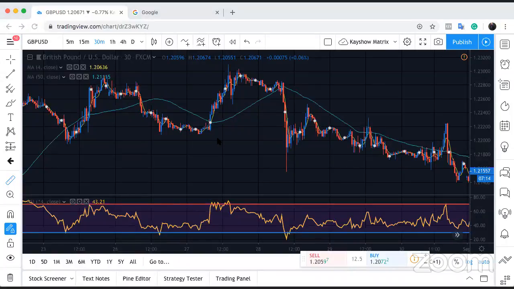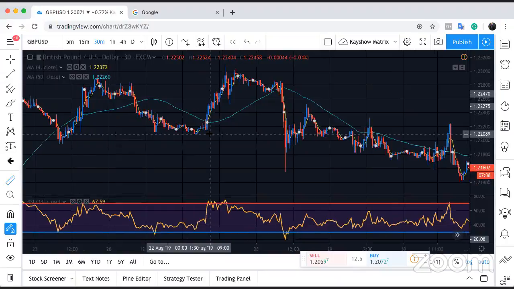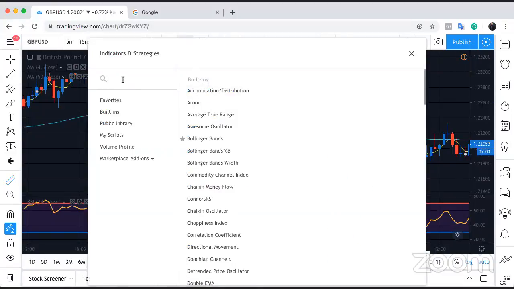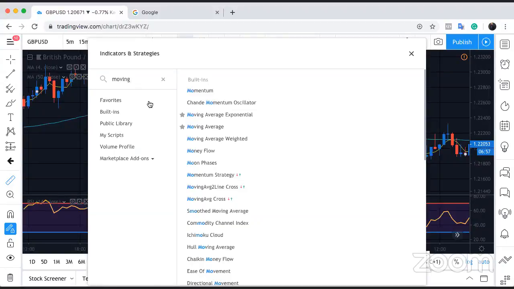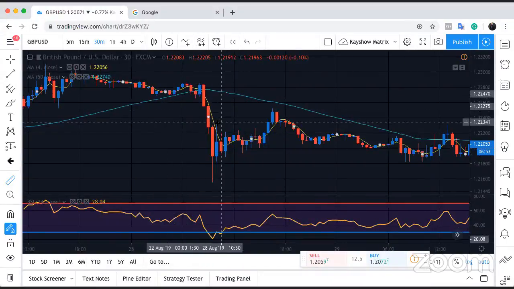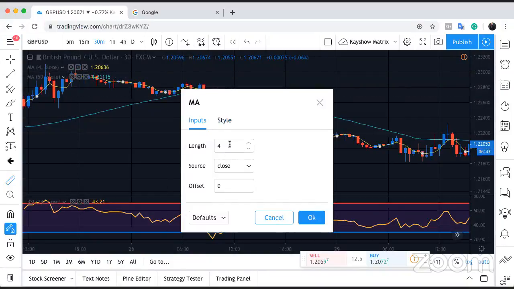Can we quickly go over EMA again? Tomiwa, I don't need to go over EMA again. I say EMA, MA, moving average. To add it, I said come here, click on your indicator, type moving average here, it will bring it out. Moving average, boom. Once you have that, you will be able to see. So add it twice. You need the 4 moving average and the 50 moving average. You go to the settings, that's where you choose 4 or 50.